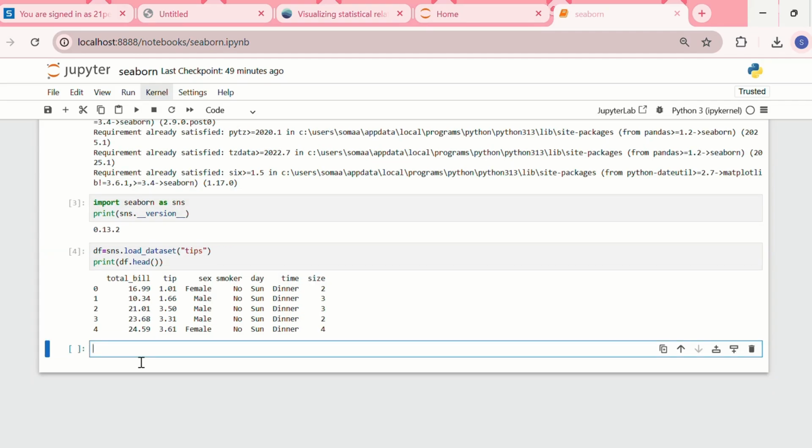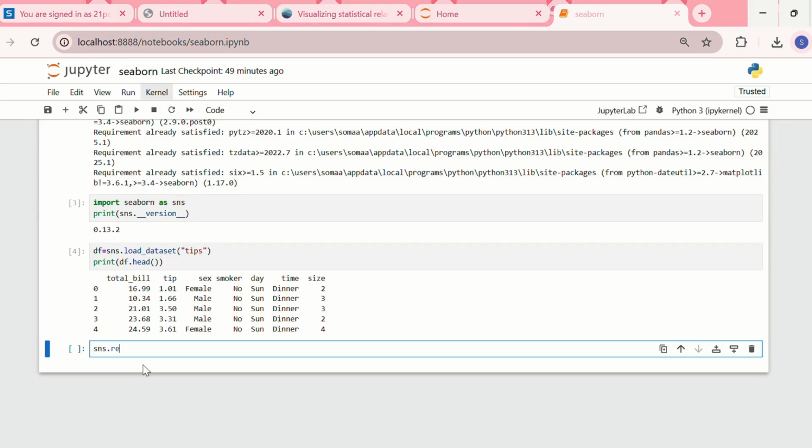There are several ways to draw a scatter plot in Seaborn. The most basic, which should be used when both variables are numeric, is the scatterplot function. The scatter plot is the default kind in relplot, and it can also be forced by setting kind equal to scatter. So let me plot a scatter plot.